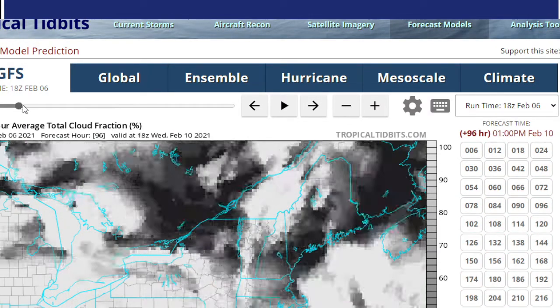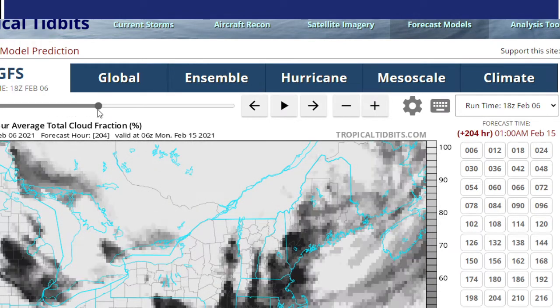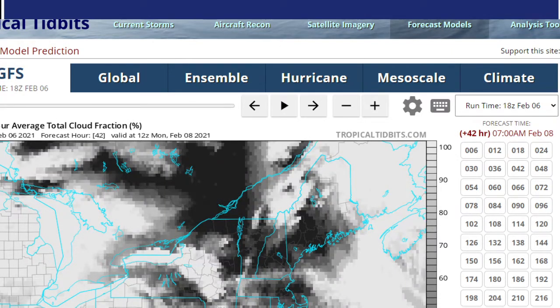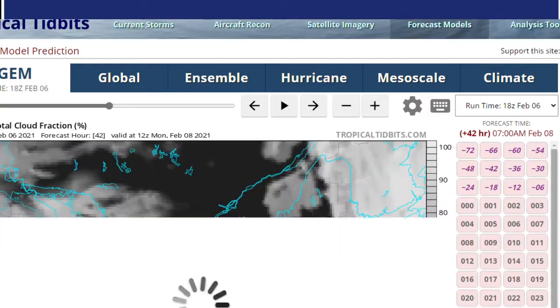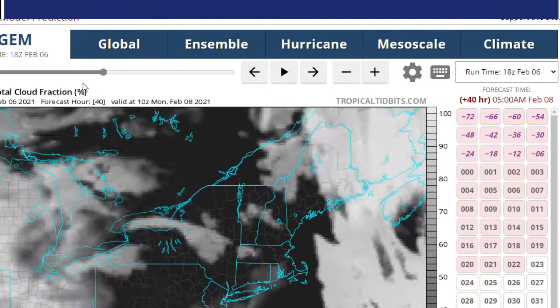So it could be a while till we have a clear day. And the reason why is because of the stalled fronts that we're going to be dealing with all week long. And we might have to wait until that Arctic front comes through and gets it out of here for next week. But right now we've got this one storm to deal with. And like I said, I don't expect it to be too bad of a storm. There's one other model I didn't look at, which is the RGEM. We can look at that with the skies. You can see Monday looks kind of junky.